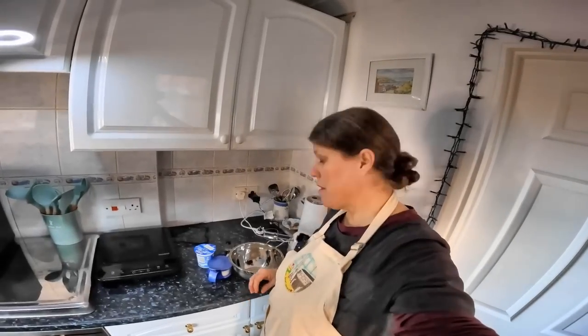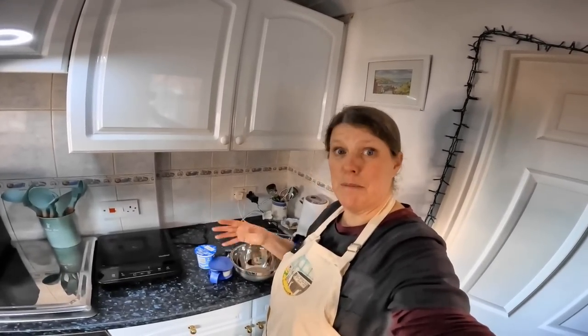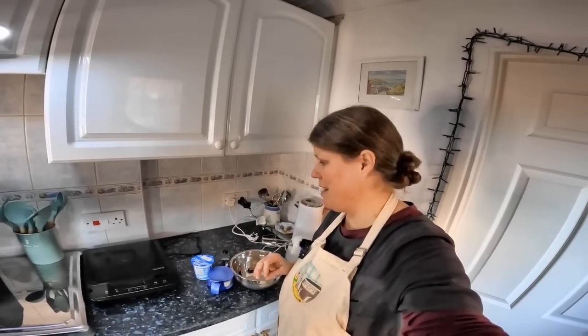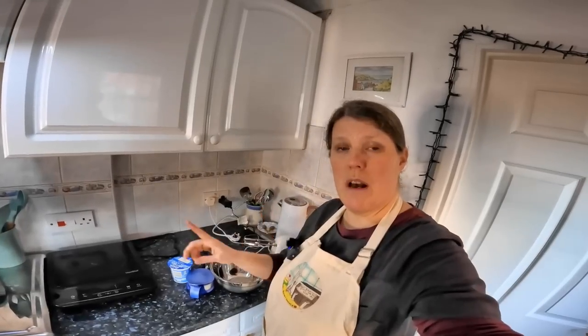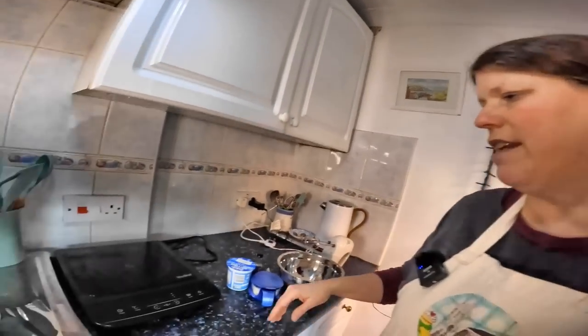Hi everybody. Well, I'm continuing on with the pavlova. I'm just going to whip the cream and then build the pavlova and do a taste test. So I'm quite excited about this. I just wanted to quickly show you the induction hob and the stainless steel hob, because quite a few of you asked where did I get them from and all that kind of stuff, and I wanted you to have a close look. And basically, Carol, I think you asked, is it noisy, the induction hob? And it is a little bit noisy, but I'm going to turn it on so you can kind of get an idea of the noise levels.